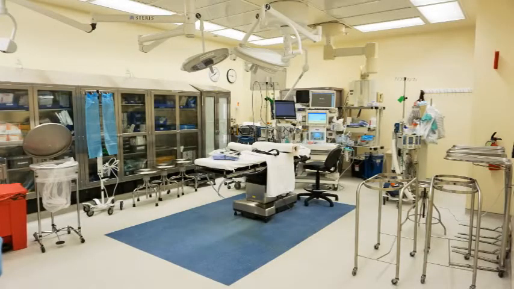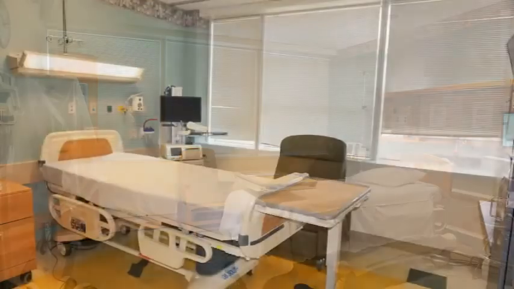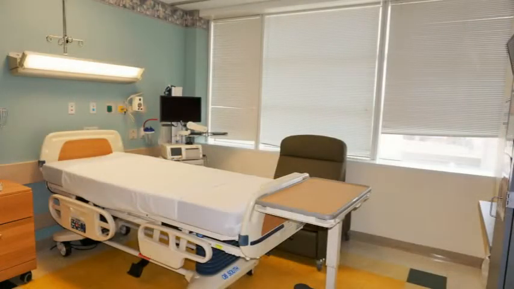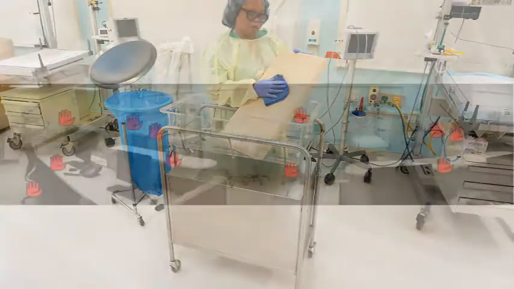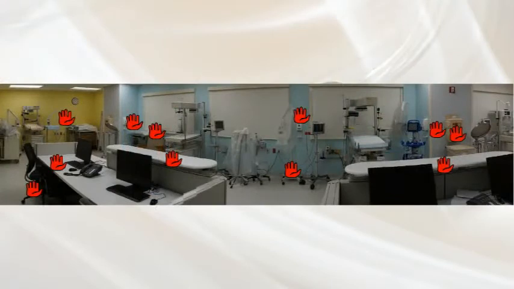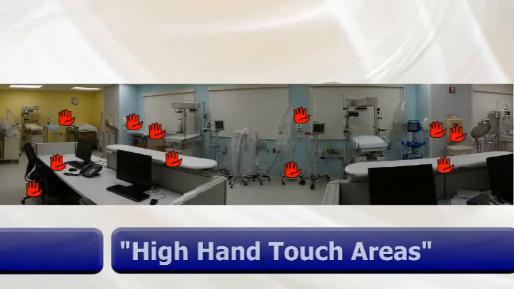Examples of special care areas consist of operating rooms, isolation rooms, the burn unit, also known as the step-down unit, and the prenatal nursery. Because patients in these types of rooms are more vulnerable and sensitive to the potential of an acquired infection, we must clean with a high level of attention to disinfection.